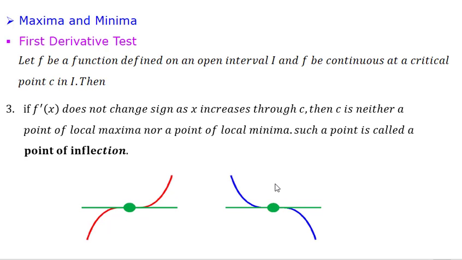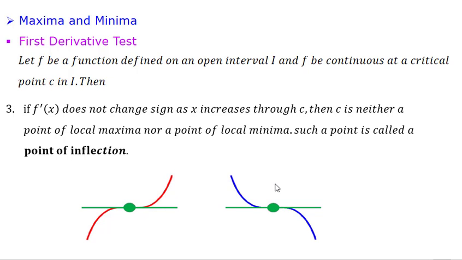When you are doing the first derivative test, you have to find the point at which your first derivative is 0. Then you have to find the value towards the left and towards the right. If they have different signs, like towards the left we get a positive sign and towards the right a negative sign, that means f dash x is changing from positive to negative, and hence f of c is the point of maximum. f of c has the maximum value. So this is how we use the first derivative test and find local maxima.